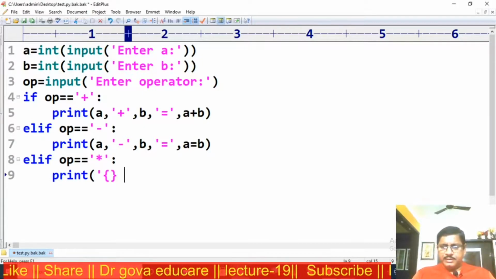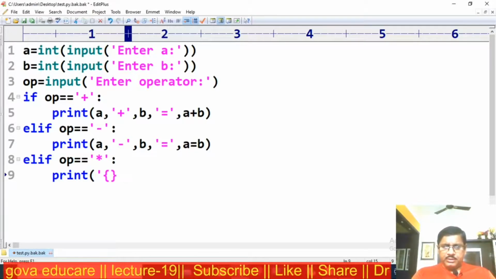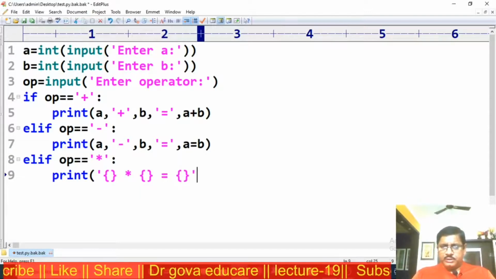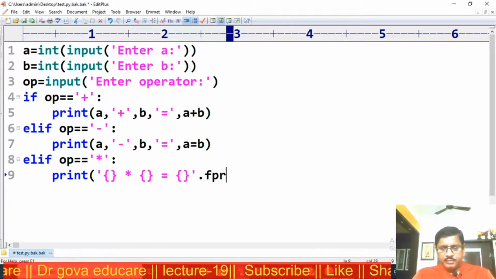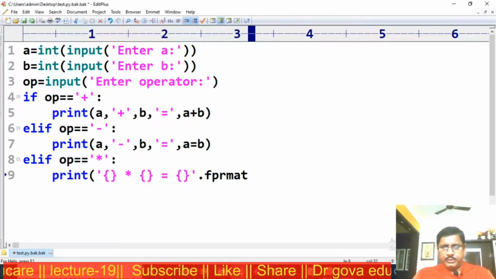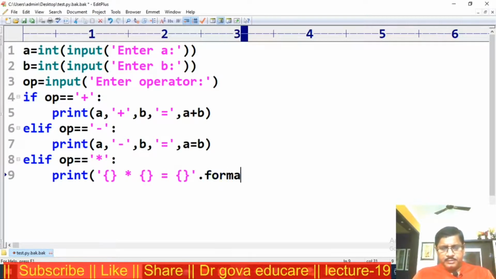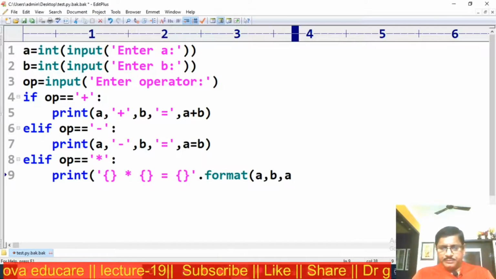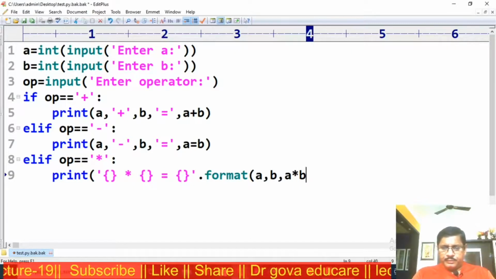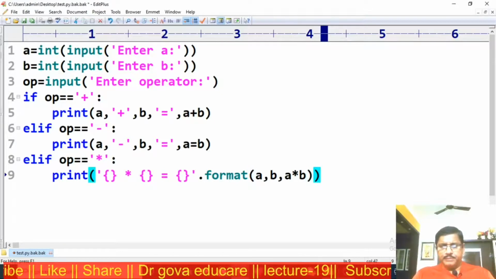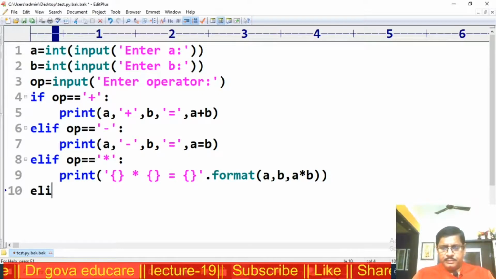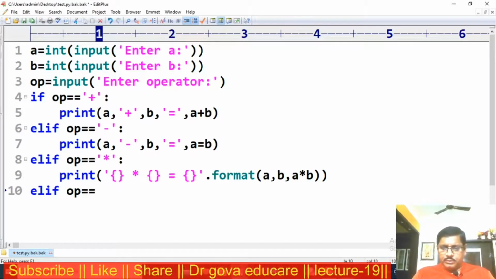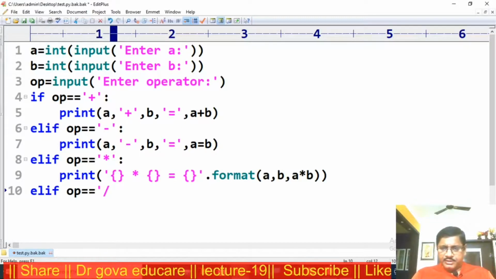A star B is equal to dot format A comma B comma A star B. Elif op is equal to slash, now division.